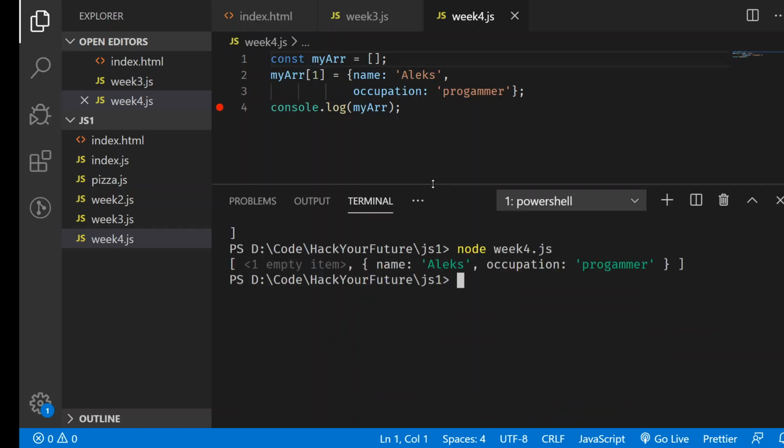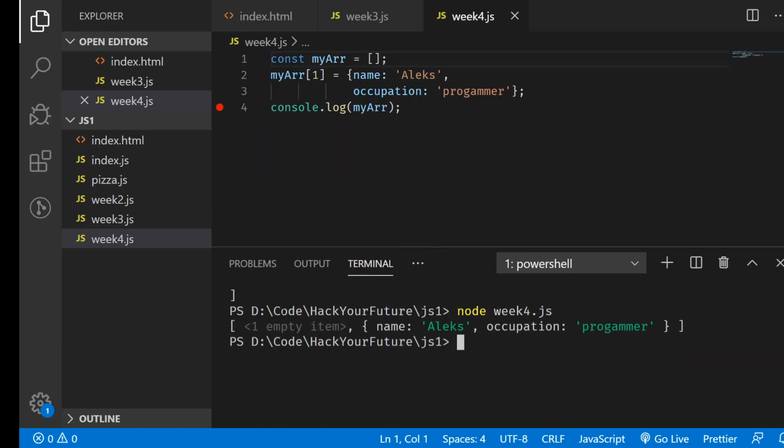What happened here, you see, is it created at index 0 an empty item, and then it added this. So that's a bit painful to look at, right? Basically, it should say, hey, you're trying to add at an index where nothing exists, and then it should throw an error, but it doesn't do that.